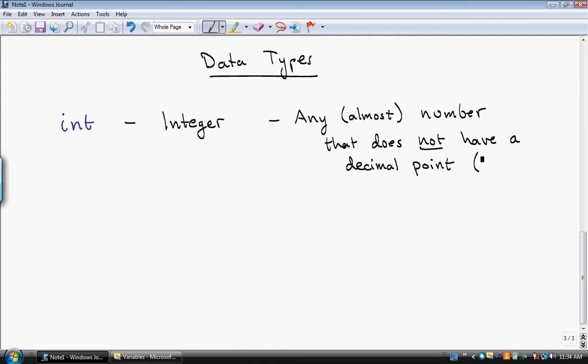All right, so this can be 0, it can be 10, it can be 123, it can be -5. It can be almost any number as long as that is a whole number and doesn't have a decimal point.